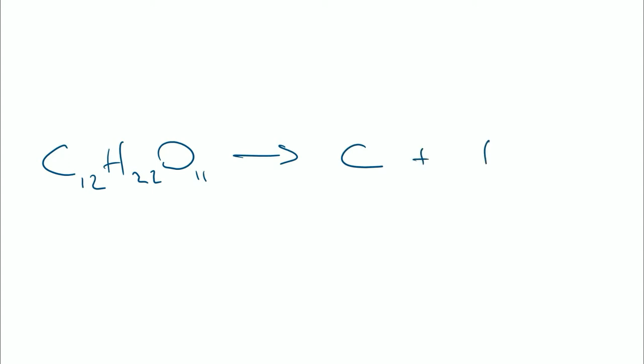Now for the science behind it - the reactions. Let's look at what was actually going on. We made some carbon. It's called a carbon snake for a reason. We had C12H22O11 - this is the formula for sucrose. This is what actually gave us our carbon, because this formed some elemental carbon. It also gave us some water.